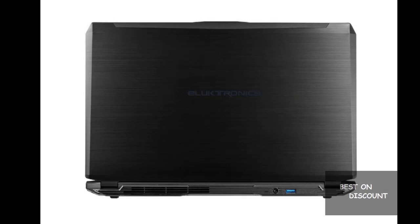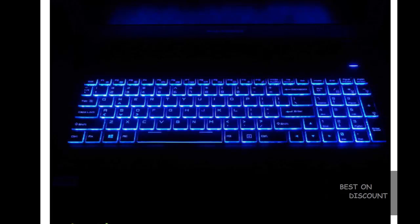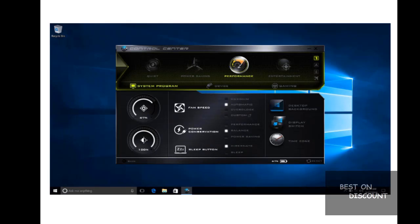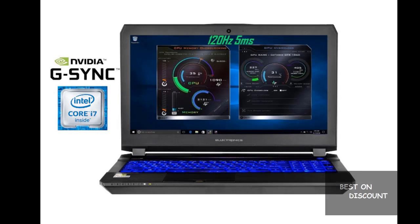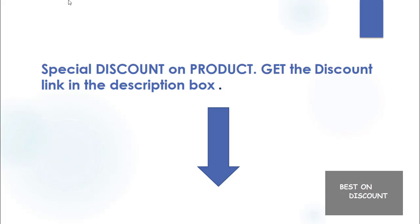Cons. Backlighting on the keyboard. Now yes, it is nice that there are three separate regions of the keyboard that can be backlit with different colors and following different themes. However, the keys themselves look cheap. They feel nice, and they perform well, but they do not look crisp or clean.